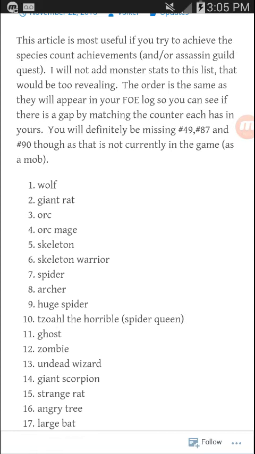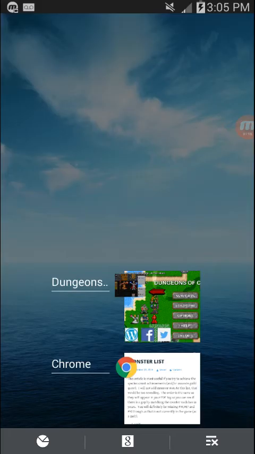Now, these are in kind of an odd order. I'm going to try to hit these kind of as they come, the way you would go as the story progresses through chapter 1. When you're in a certain area, we can make sure we hit those and everything. So we'll go ahead and jump into game here.